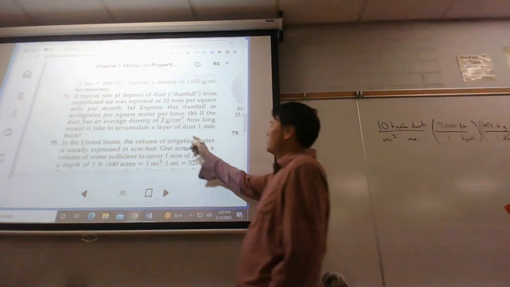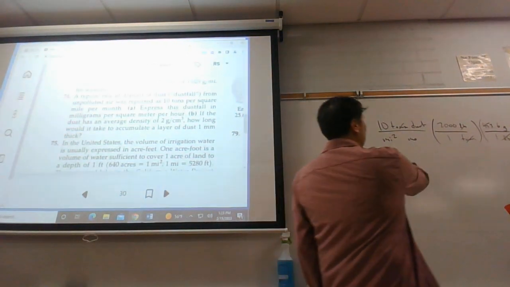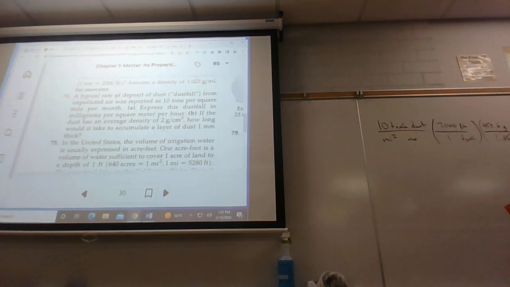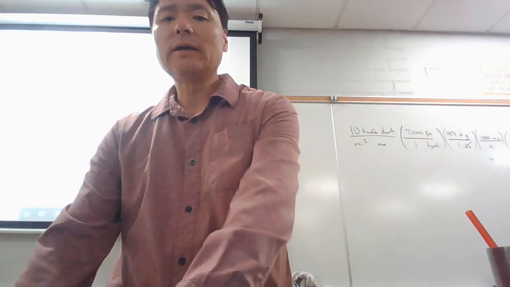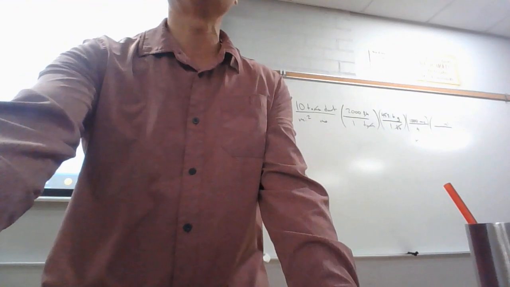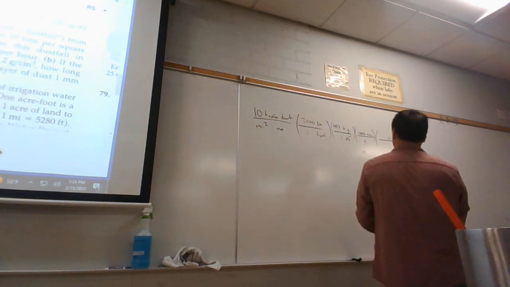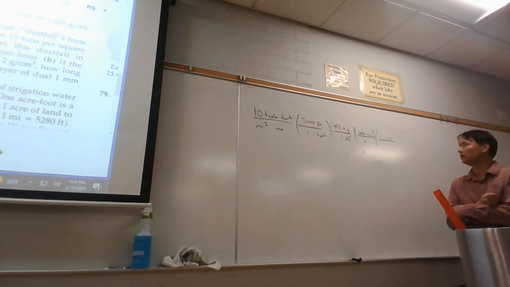Okay, so we have milligrams of dust in the numerator, and then they want it per square meter, not per square mile. So we have to go from miles squared to meters squared. And so if I want to go from miles, where can I go from miles? Now, what a lot of people do is they'll just Google how to convert square miles to square meters. But you aren't going to be able to do that on tests. And I'm not going to give you the direct conversion from square miles to meters. And so we're going to have to do this based on conversions that you should know.